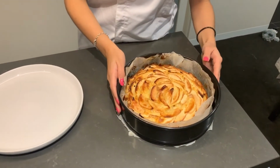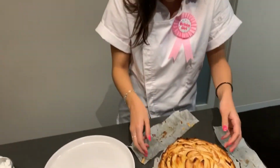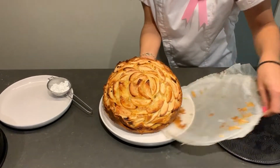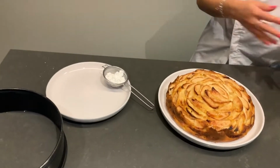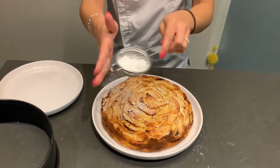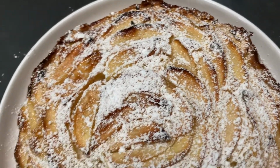Very impressed. Okay, so we're just going to take this off. Let's see what she does. Basta! I'm going to transfer it over. Okay. Quickly just take it away like that. My favourite part is we're going to add icing sugar on top. You are a disaster. And that is our beautiful torta di mele apple cake.